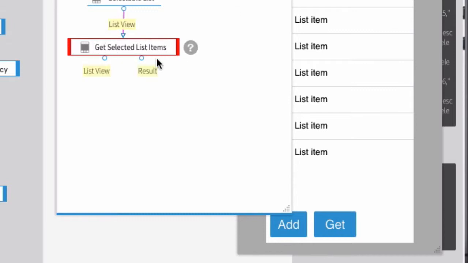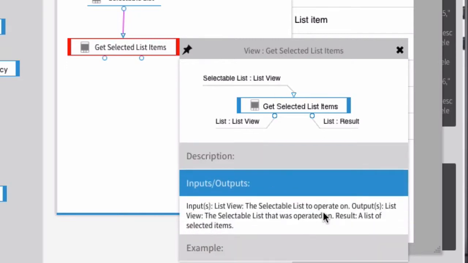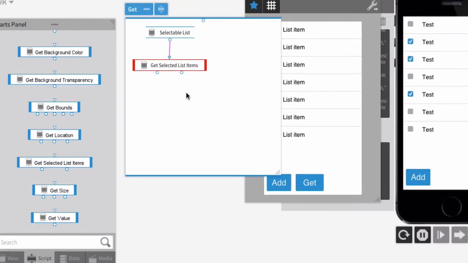Okay, and if you want to see the help like this, just hold down the Option key or the Alt key on your Windows keyboard. And then if you click on the little help here, you get the full help for that item. And as well, you can see some of the examples and so forth.